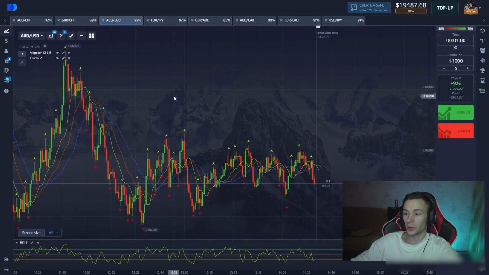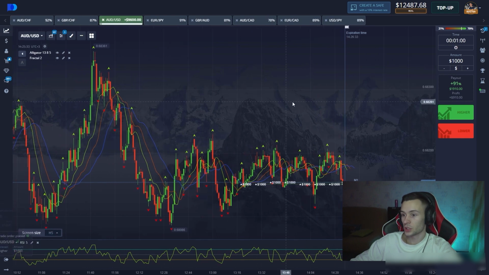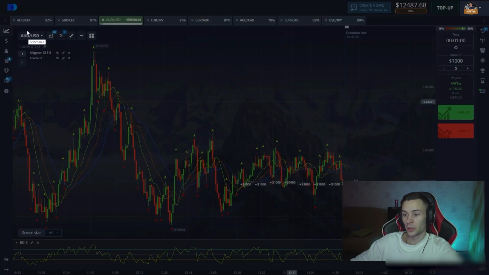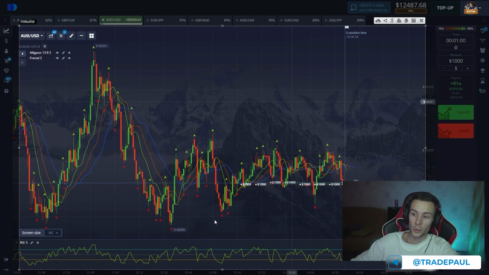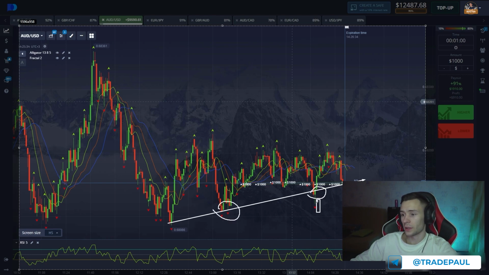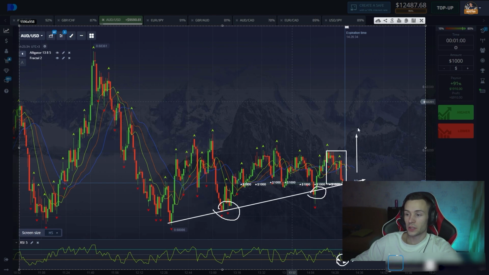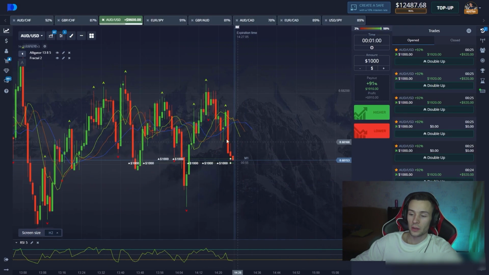Let's take a look. So here's a huge impulse to the downside, and so we catch it and open a long position. I think we catch a perfect trade entry level, brilliant trade entry guys. And overall we see the touch here, and it's highly unlikely that our candle will go that low like here, because the RSI is already at the oversold zone, and it looks like the crossing is gonna happen. We open our position ahead of the market, and in this correction here, after which I expect to see the impulse to the upside.